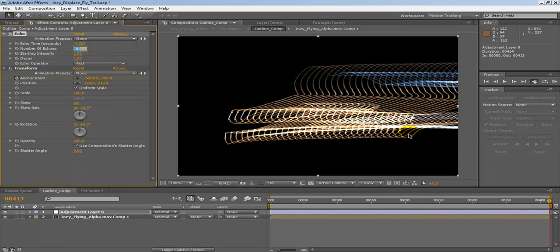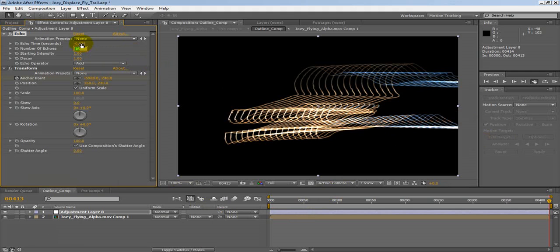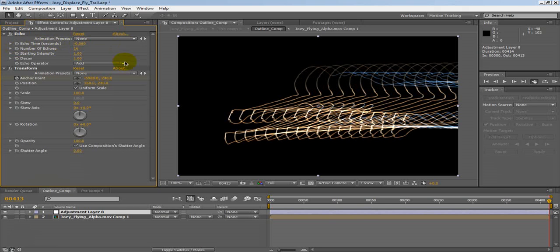If you wind up getting too many, it's going to really slow down your computer when you're doing the effects. So to cheat a little bit, you can change your echo time seconds. It'll spread them out a little bit more, but it does help. I'm going to type in minus 0.6. That'll spread them out a little bit more. Then you have to adjust all those things for your keyframes: the echo time seconds and the number of echoes.